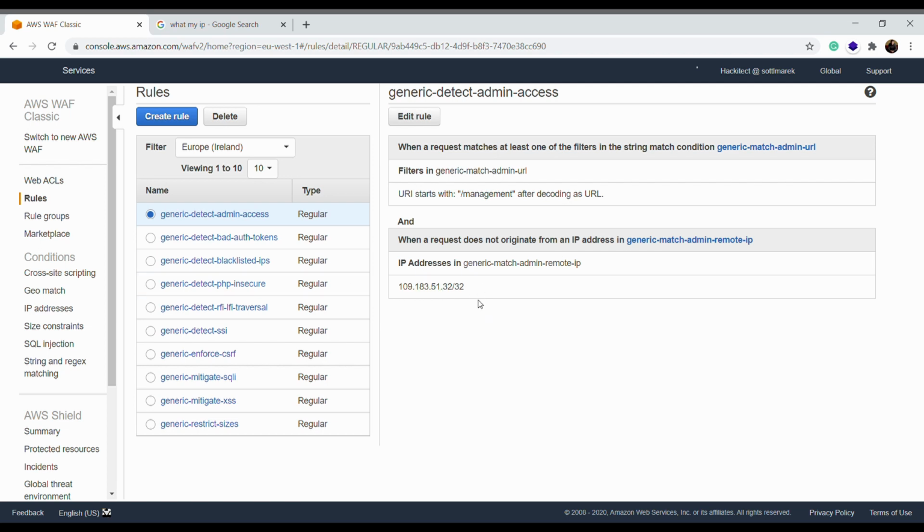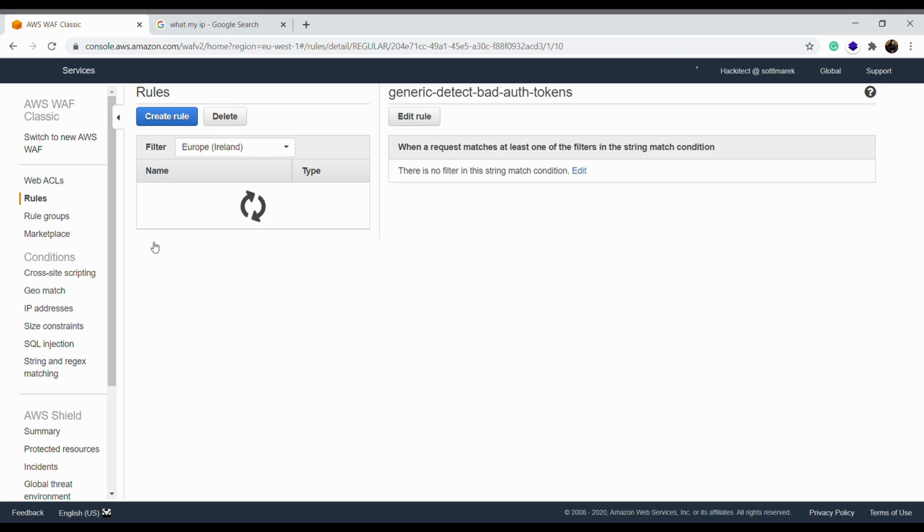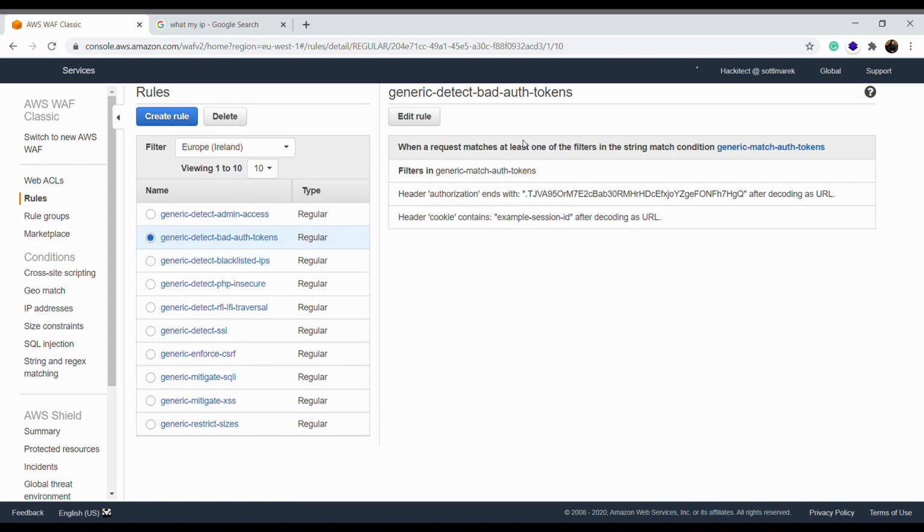So that's one of the rules that we changed and defined, and we can also very carefully check all of these rules and check what they filter. If in the header is this string after decoding and cookie contains example session ID after decoding as URL, it contains this, you can count or block.